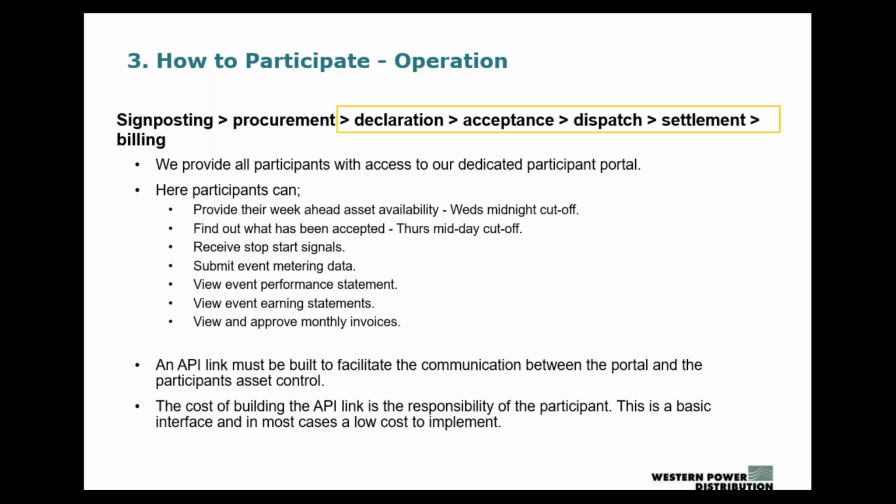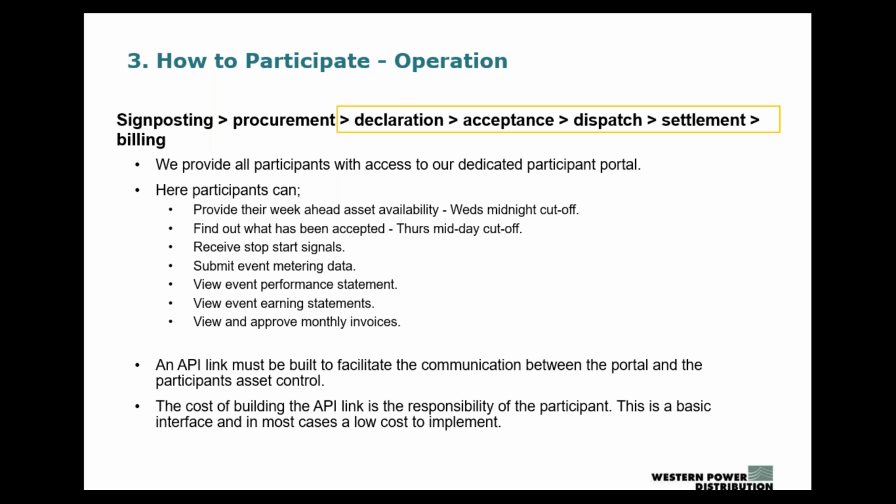You go on, you can see every day of the week that we want availability from you, and you can go in there and put the times of the day, the days of the week that you can make your asset available to us. And then it's here where we would accept or decline that availability from you.